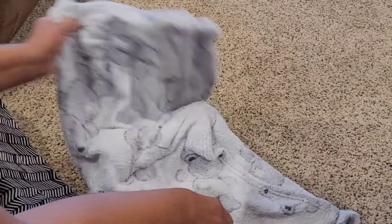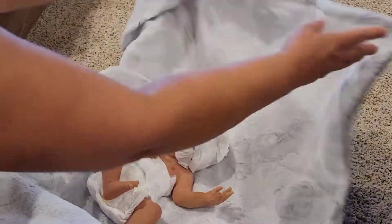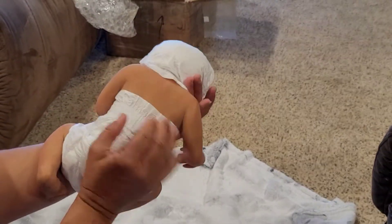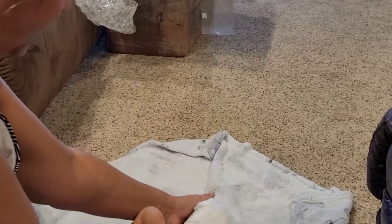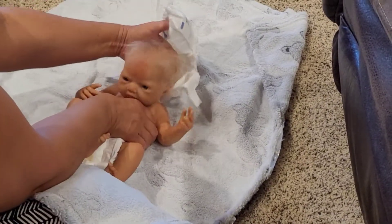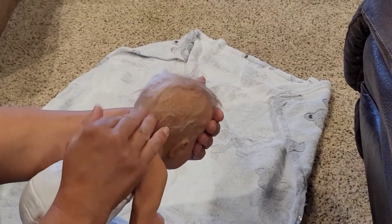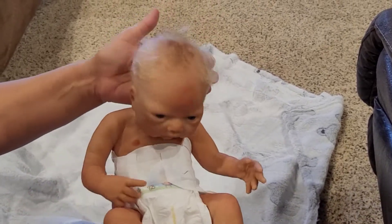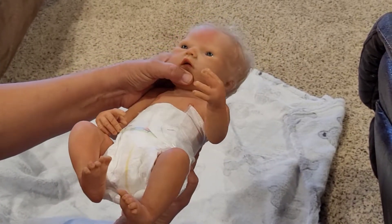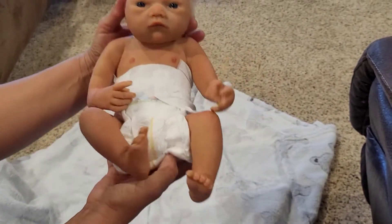And Dutchie — she sent him back in the teddy bear blanket that came with Jude originally. He feels so cute. He feels just like new silicone because she did the matting and took all his shine away. She fixed his lip — she said it was ripped all the way up to his nose, so I did not realize that. She also put some new hair on his bald spot, and that looks amazing. Look at you, little guy — his lip is all fixed right here.